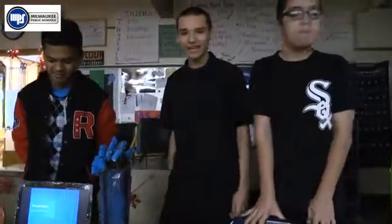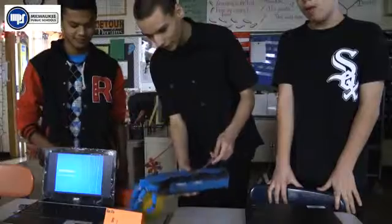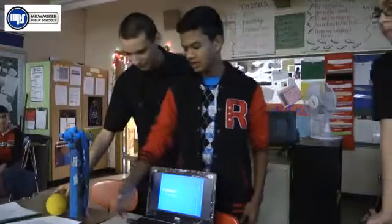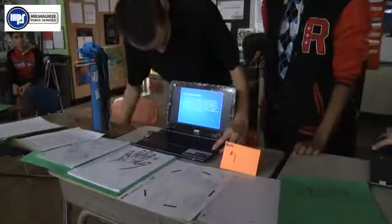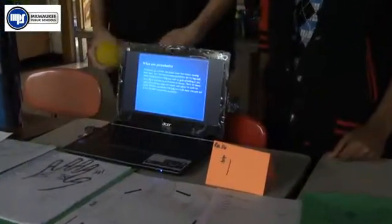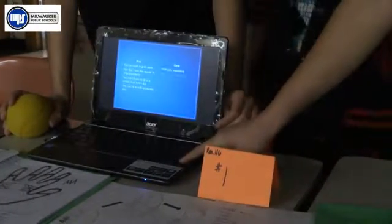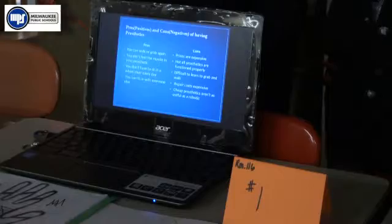Hello, my name is Dan. My name is Yanan. My name is Robert. And we have our prosthetic hands. You just pick up a ball — we put the fingers on and it's able to pick up our blueprint. And here is our presentation — what prosthetics are, how amputations work, and how they're able to attach to people's limbs. This is the pros and cons of prosthetics: what's good and what's bad, like how the cost is a con, or being more athletic in some ways is a pro.